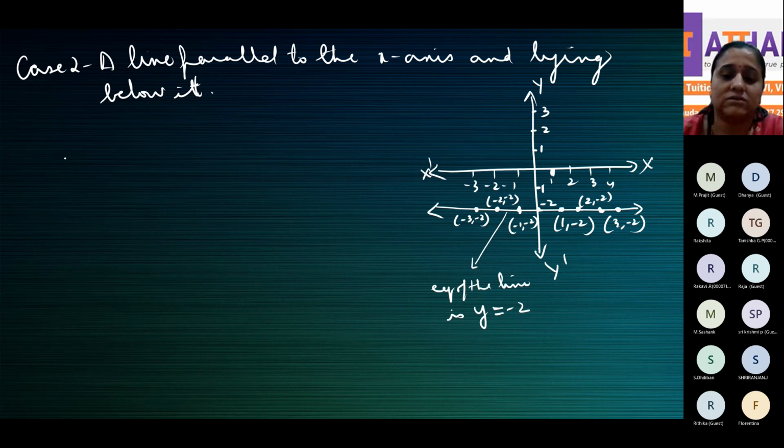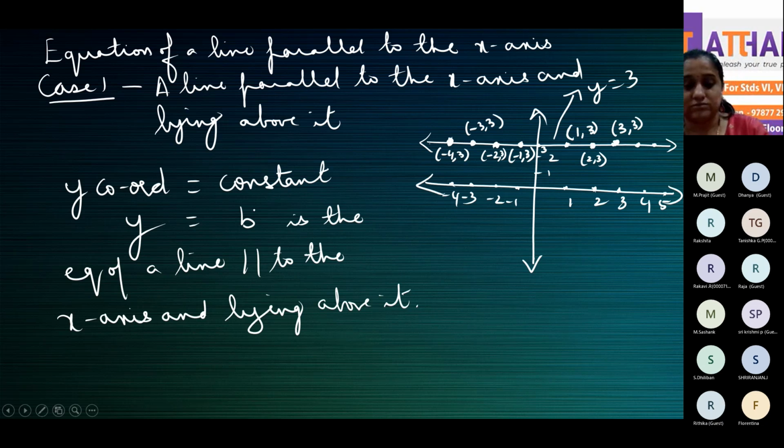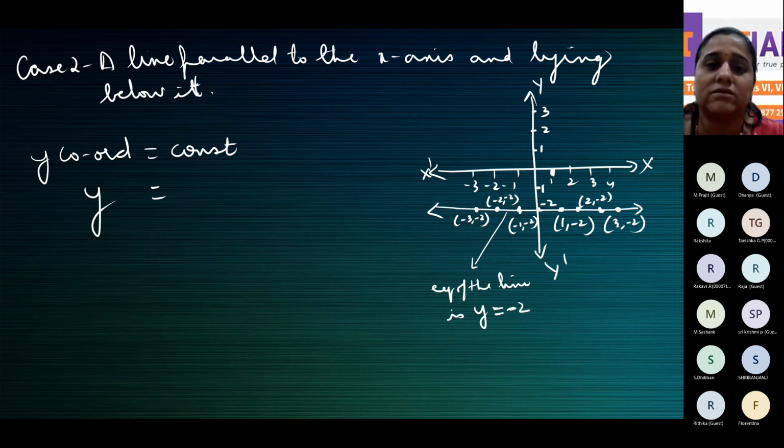So then in general, y coordinate is a constant and you can see it is negative. So y is equal to, in some books it is b, some books it's -b. So both are the same, children. Normally in books it is b only. But sometimes in 1 mark, if they say -b, it is correct. Y is equal to -b is correct.